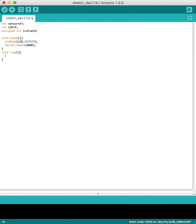Next, we're going to start assigning the sensor value by doing this. S value is equal to an analog read of the sensor pin, which is sensor.